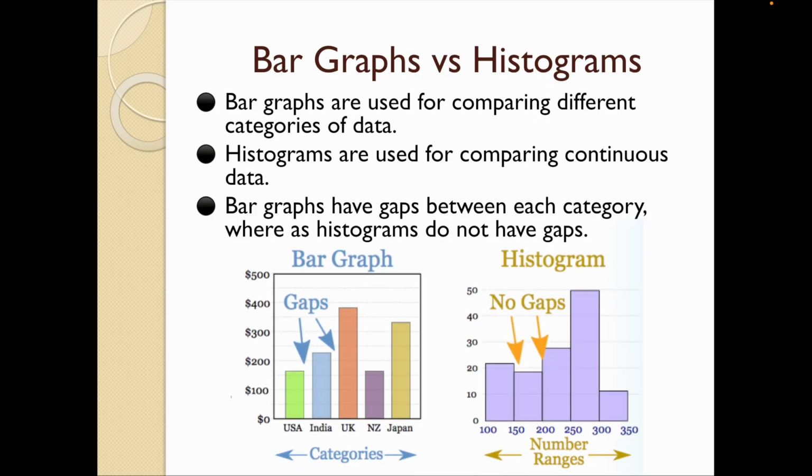So when we look at this diagram below, we have a bar graph here, and as you can see, we have gaps. This is what we are used to seeing that we learned from primary school. We have some bars that measure how much something has, but in between the bars we have gaps. Whereas when you look at the histograms now, we see that they're together.